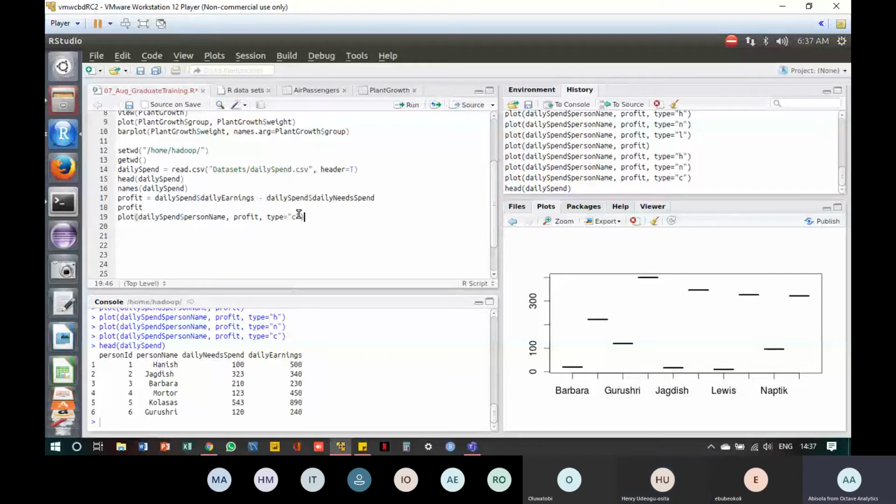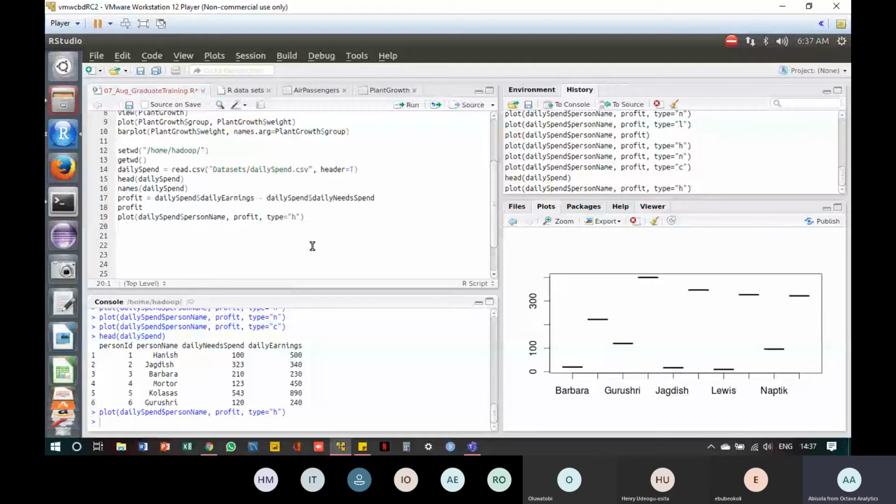So this should help you indicate the kind of graph you want. I don't know what is going on with this. I don't know why it's not working. So we have different kinds of charts. We have p to indicate points, l to indicate lines and so on. For this particular chart, it is not indicating it, unfortunately, and I don't know why. And that is what is specified in the manual.